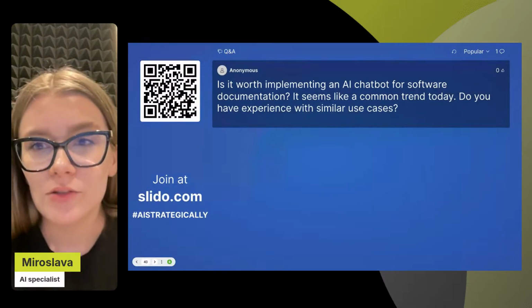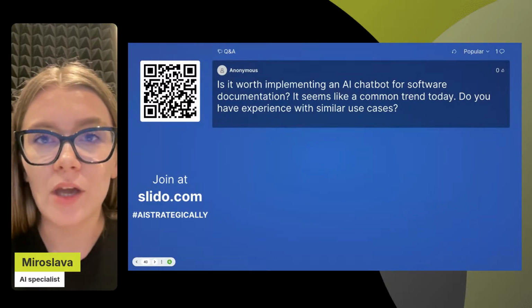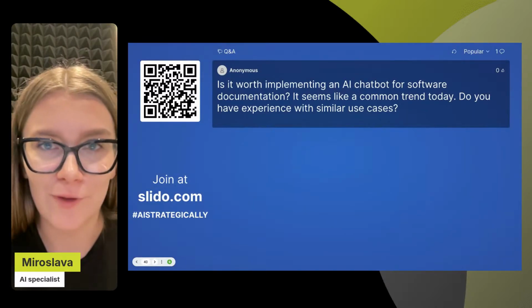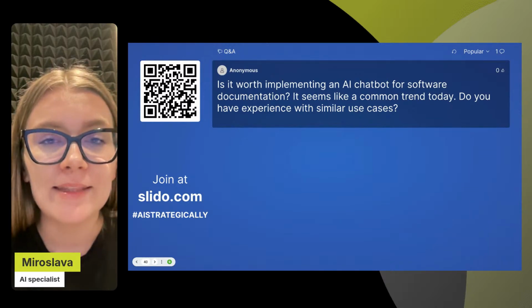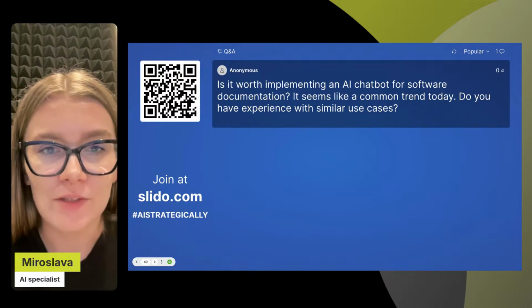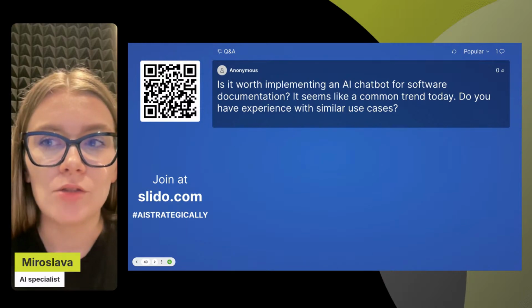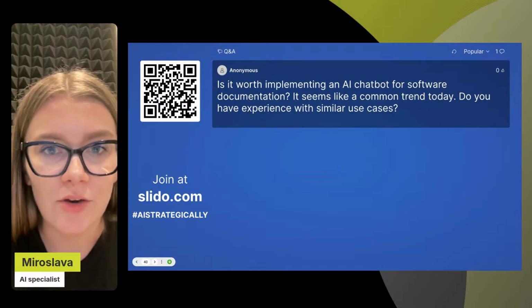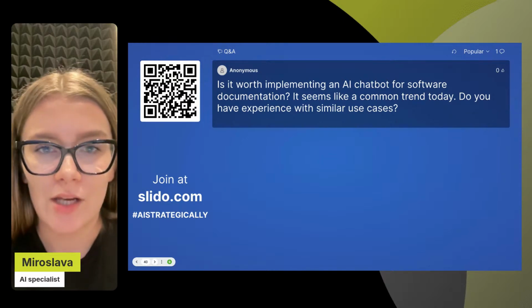I'm not sure I understand the question, so feel free to write me after this episode ends if I got the question wrong. But if we are speaking about the case when you have software documentation and it's, let's say, too long and you need a simple way to find the information that is there, I think it is worth using an AI chatbot.